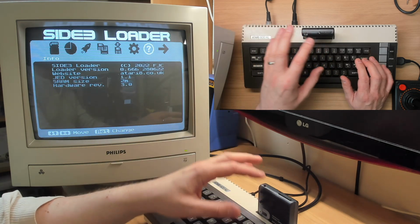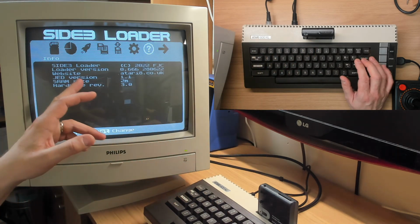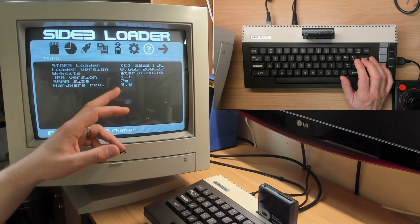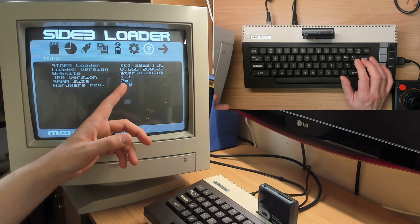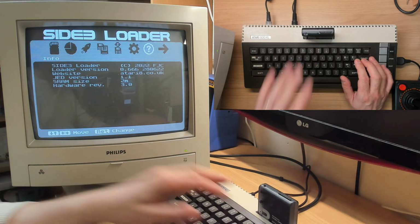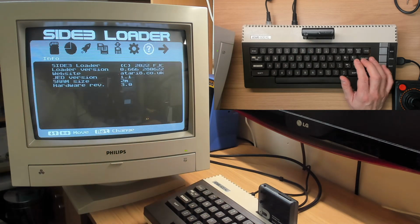I don't know if it's a CPLD or an FPGA. I'm sure Candle will correct me here. Now we've got SRAM size, because that's going to become variable with future versions of the hardware. And likewise we've got hardware revision itself, so the generational revision of the SIDE3 cartridge. This one is a version 3.0, but we will get different ones in the future.